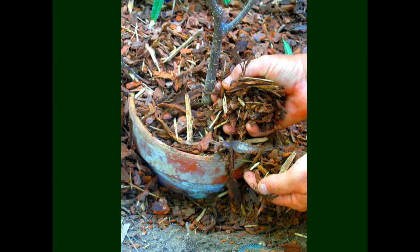A lot of times I have plants that won't make it through the wintertime, but I don't want them outside in a pot, and I don't want to plant them, so I'll bury the plants. I'll group them together, and I'll cover the roots with mulch. So a lot of times I take care of my plants that way. I'm out of time.